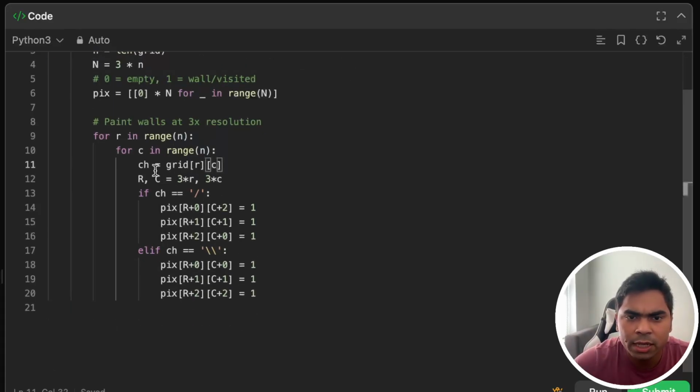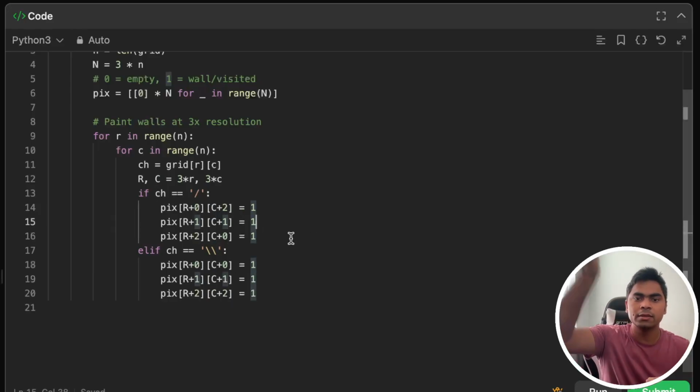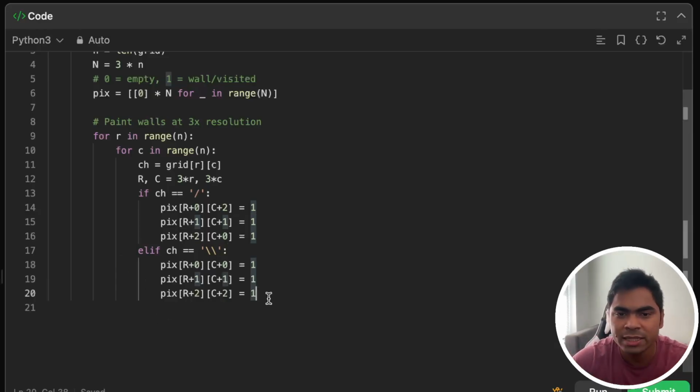So here I multiply each row and each column by 3 so that I can get the next pointer, and then I am filling in all the diagonal positions for backward and forward slashes. You can see right here that I'm just switching the zeros and ones. So for forward slash it's going to be this way, and for backward slash it's going to be this way. So this is not super difficult, it's just easy to come up with. But what is more important is counting the number of connected regions.